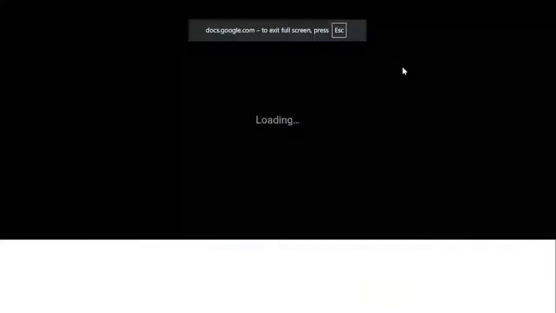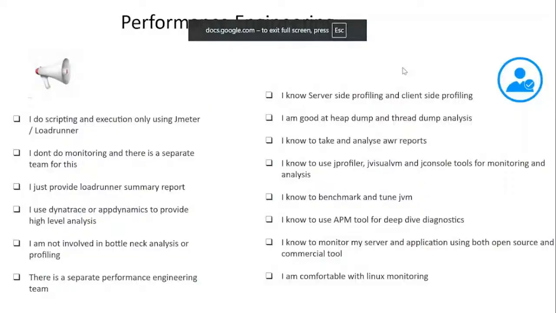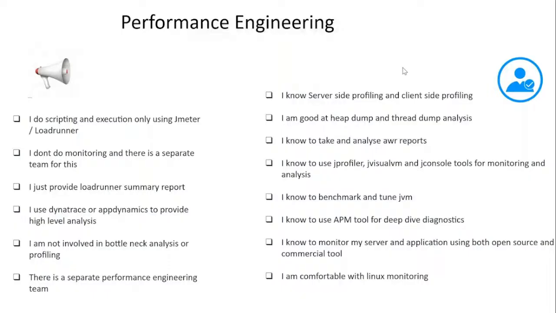Based on whatever you guys have messaged, over the last 3+ years, based on our interaction with various professionals and people who join the course, this is what we understood from them. If you are experienced in performance testing, we do scripting and execution using JMeter or LoadRunner. Sometimes we do basic monitoring, whatever tool they have, with the access they provide.